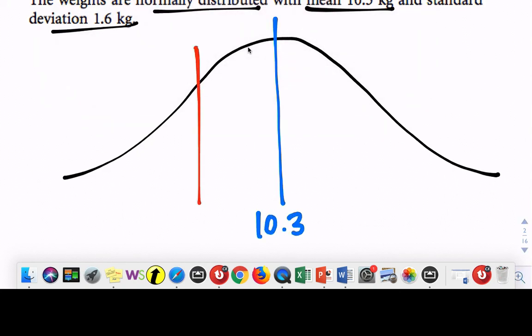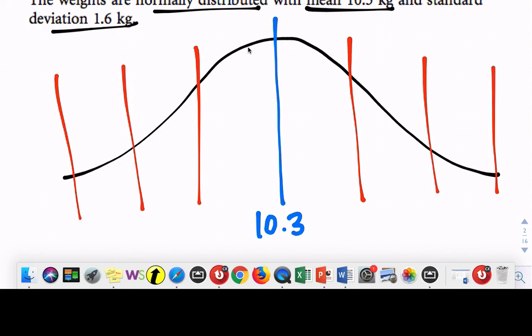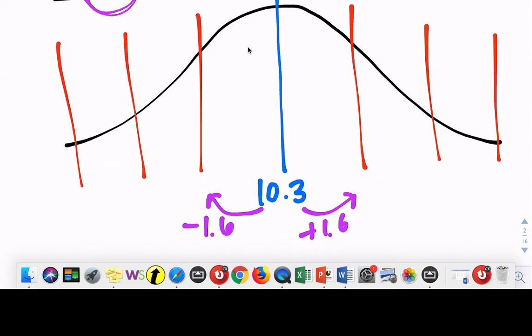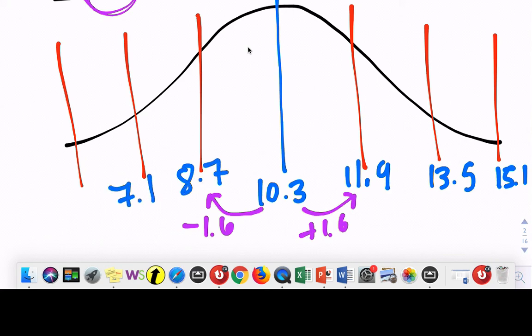All right, then we got our numbers. We have 1 standard deviation away, 2 standard deviations away, and 3. We know that the standard deviation is 1.6, so we add it above the mean. This way we're going to add 1.6, and if we go this way, we're going to subtract 1.6. So let's do that. I think I did it correctly, so I'll write down these numbers. We get 11.9, 13.5, 15.1. We subtract, we get 8.7, 7.1, and 5.5.